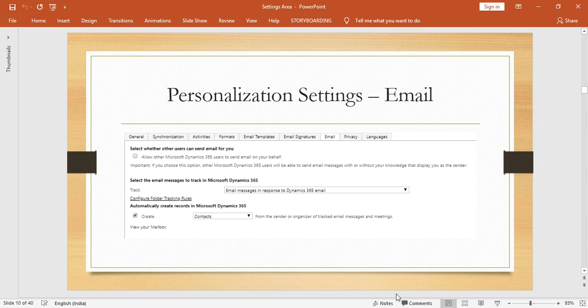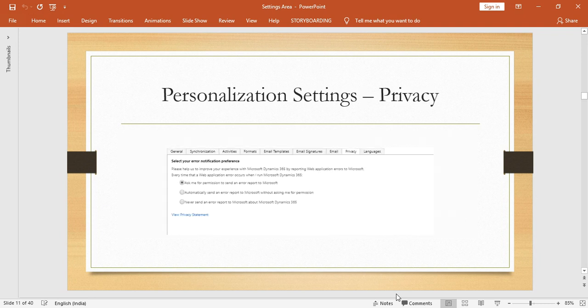And the next is the personalization settings for email. Here we can configure the email messages to track in Dynamics 365 CRM, and if any tracking rule is available, then we can enable the tracking rule so that any contacts created are converted to email and added to our email box.